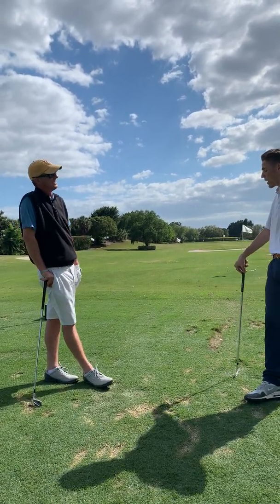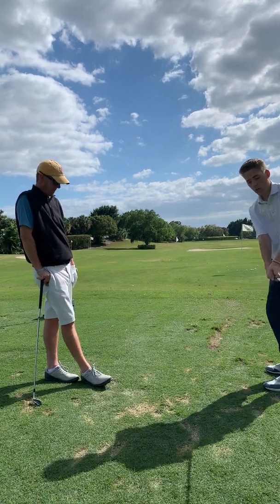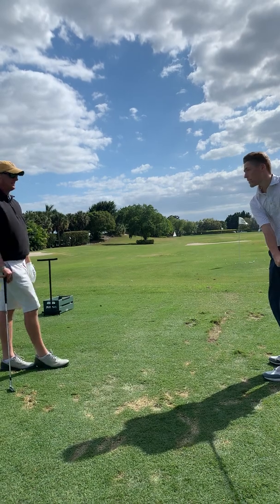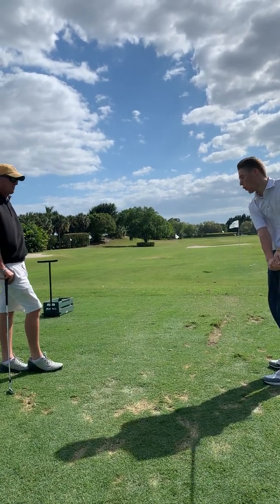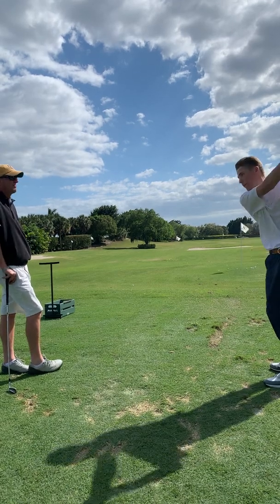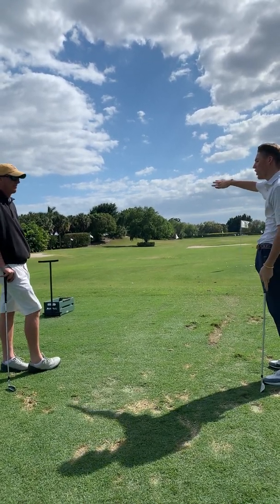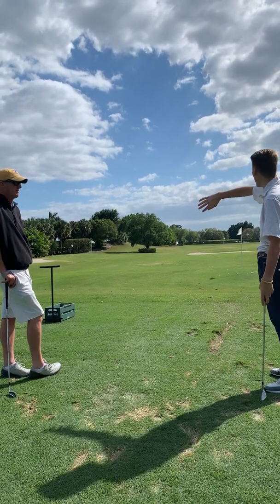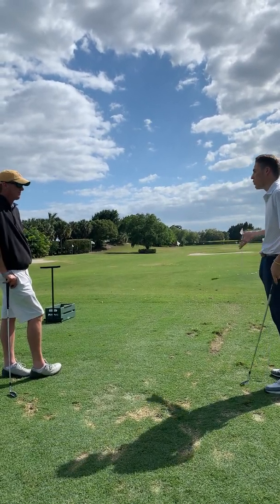The other thing we worked on was the takeaway of the golf club. One thing that I saw, it looked like you were kind of yanking it inside too often, or too quick, which you would overcompensate, and then you would just come over the top there, and that's where you would struggle with your ball flight. The ball would start left and stay left, or start left and curve left, or even have a really big slice.